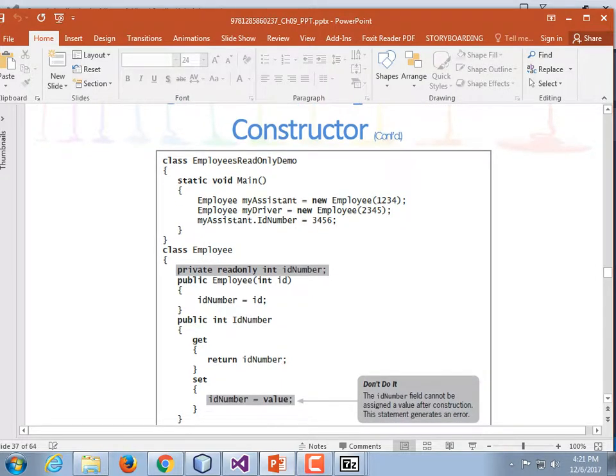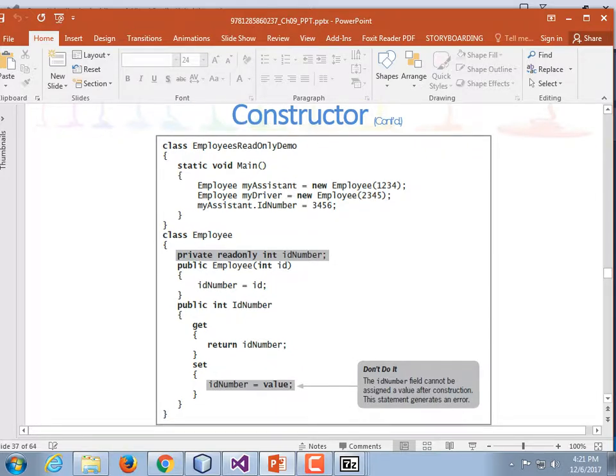We are making a member of the employee class readonly. It can be set with a property, but once it's set, nope. The number field cannot be assigned a value after the constructor. So here we are setting ID number in the constructor, but we can't change it later.